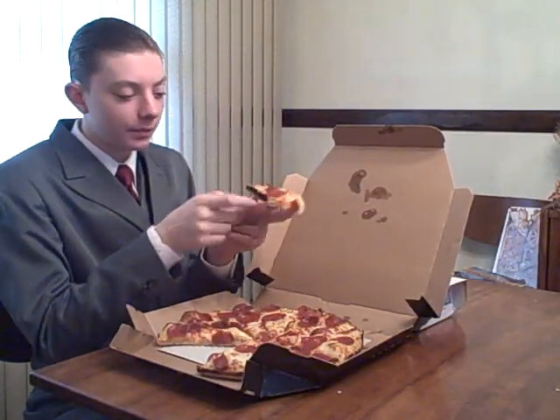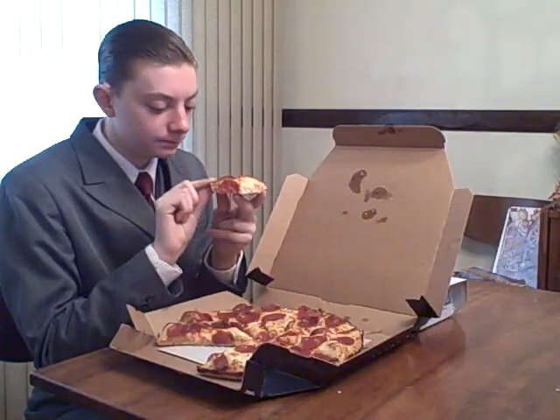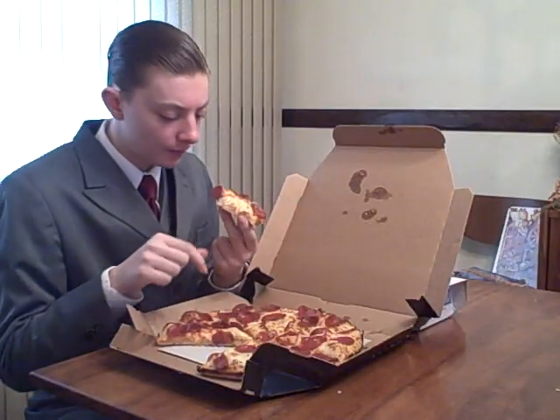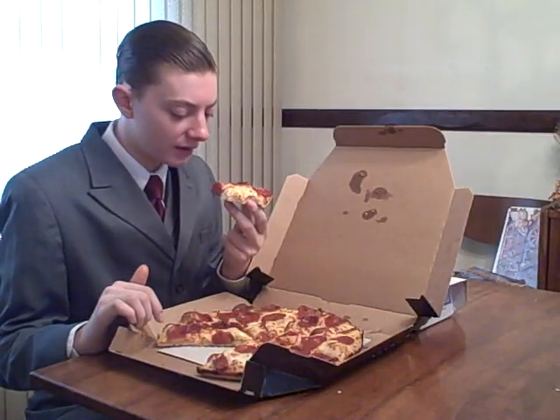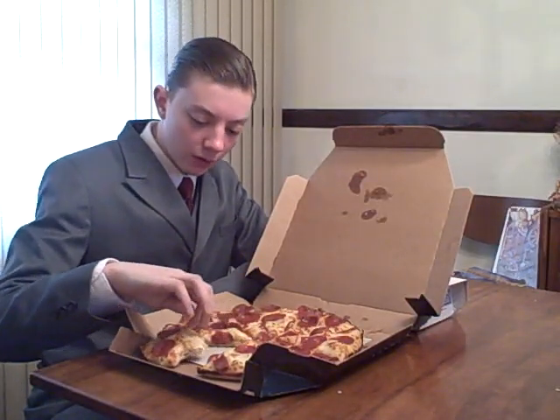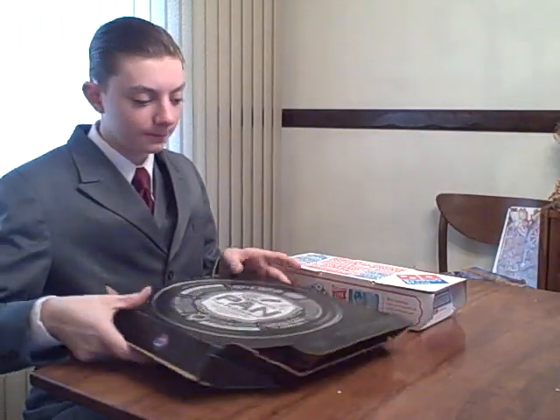Believe it or not, the crust does look a little burnt here, but you really don't get that flavor. I think they did a good job of it. Honestly, not a burnt flavor on the crust at all. I mean, they did a good job with this pizza — I'll give that to them. Very good in my opinion. This is better than the deep dish pizza. The big thing with this is they say they got the handcrafted dough and whatnot, but I think they really did a good job on this — very good flavor, flavors combined very well. Doughy, but good, that's what I'm saying.